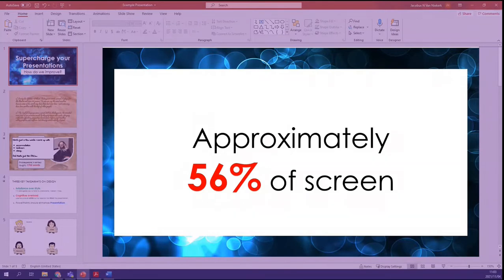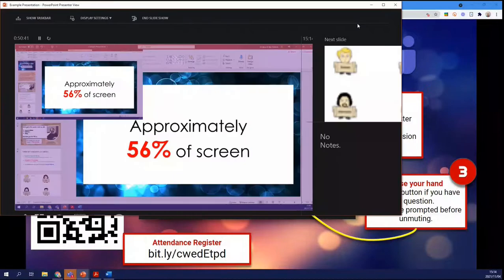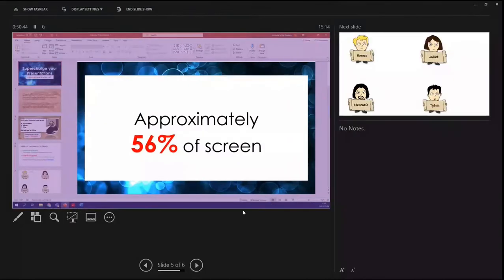Now, something that happens as well sometimes, and this is just a little trick I want to show you because I've seen people running into this issue from time to time. If you've got two screens connected, so for example, you've got your data projector and your laptop connected, and for some reason it accidentally switches to this kind of view. You see this and you're not sure how to get rid of it, because I want to display the thing full screen, but it's not displaying full screen now. So what can I do?